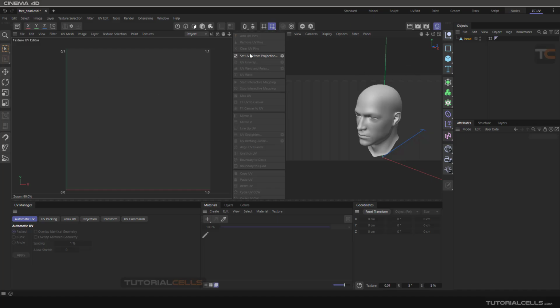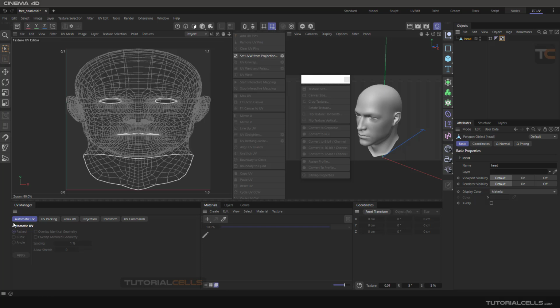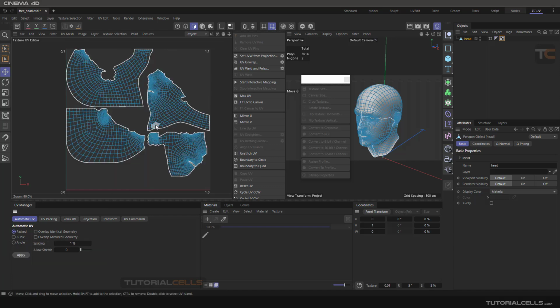Okay, let's talk about the image menu that is turned off. It has some tools that are useful when you insert a texture behind your UV. From this head, we simply create a UV, and then you have to be in one of these components. Make sure that UV packed is automatic or turned on, and automatically create UV.